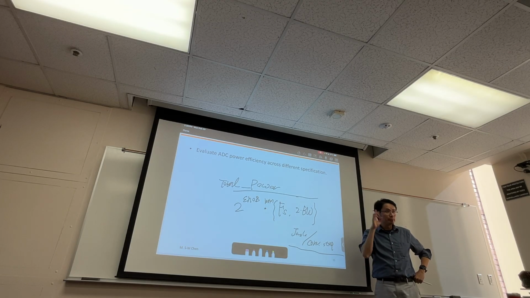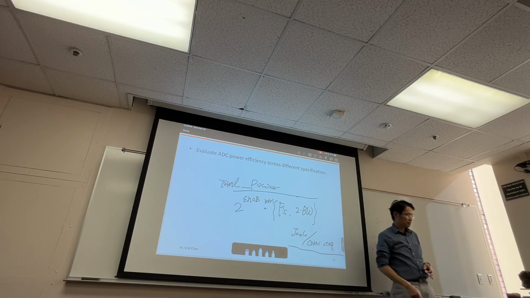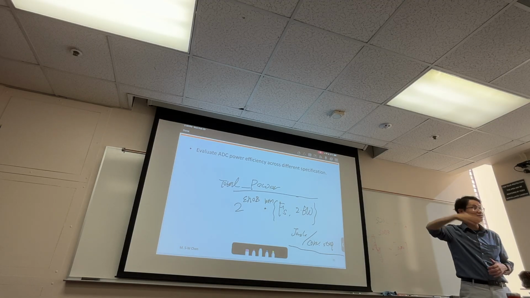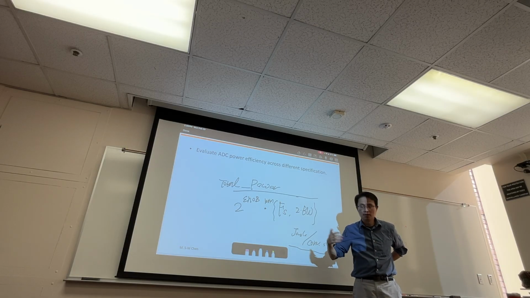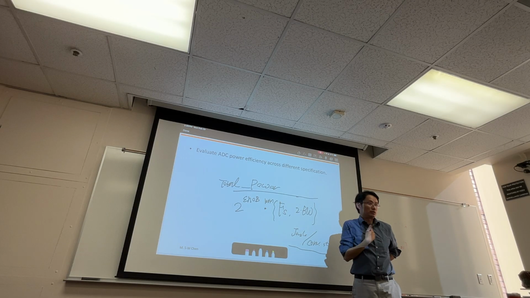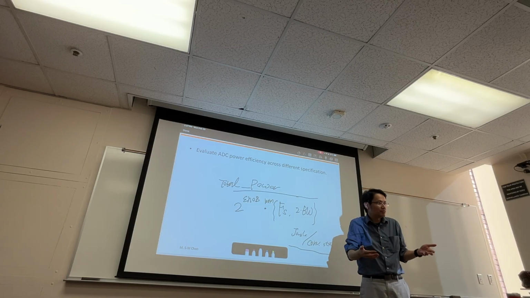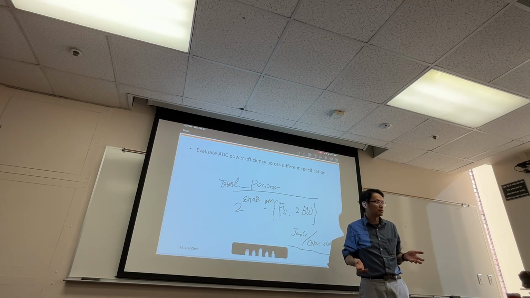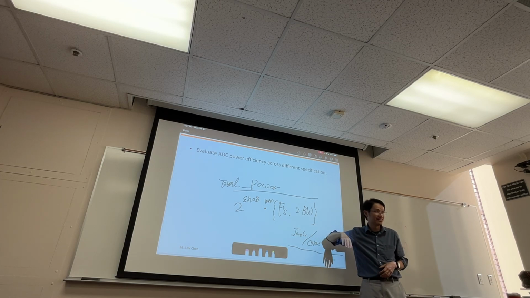per ADC sample. By the way, if I operate an ADC, how many samples do I get? Many, right? It can be infinite, depending on how long you actually capture. But if somebody says, okay, you take 1,000 samples, she takes 1 million samples, and then you say, oh, she consumes this energy, you consume that energy, that's not even fair, because he only processes 1,000 samples, she processes 1 million samples. We have to normalize it, right? That's why we divide by Fs.